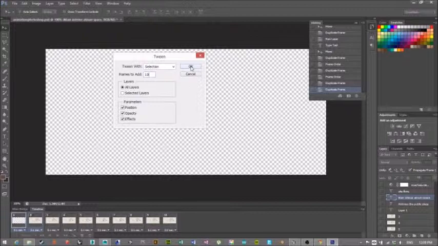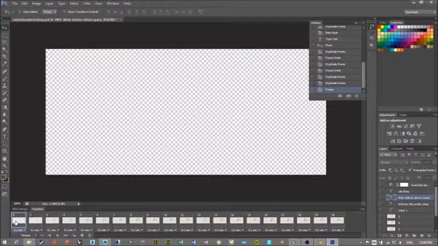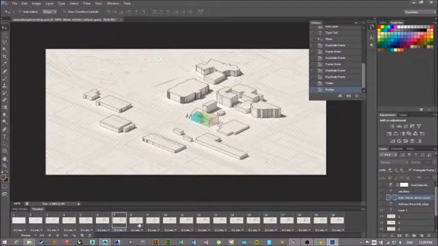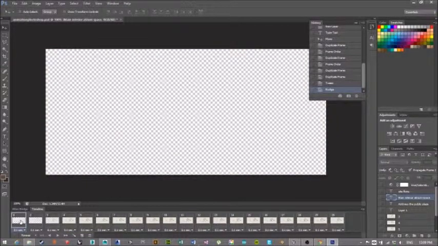If I click that, see it just added a bunch of frames between those first 2, and just by clicking on them you can see that it's changing the opacity. It would change anything that's different, but because I had only changed it from off to on, it's just changing the opacity there.